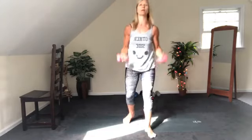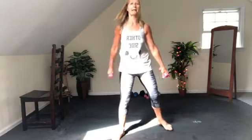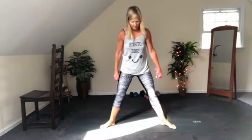Bring them down. Shoulder work makes the waistline look smaller. Turn your feet out to 2 and 10. Shoulders back, keep those hips right under the shoulders, soften your knees, push them out and back. Easy second position, we're not coming down super low yet.